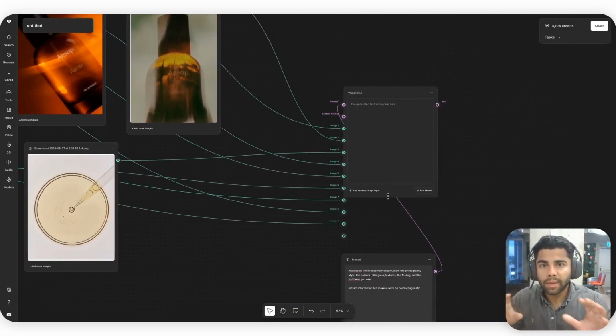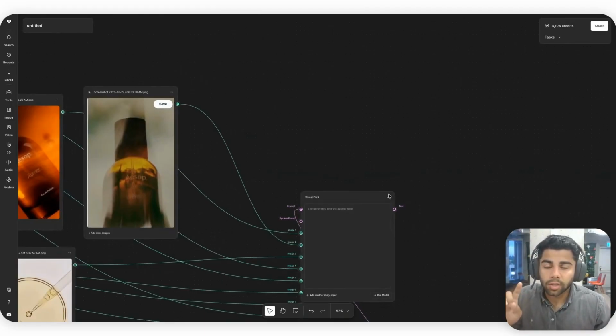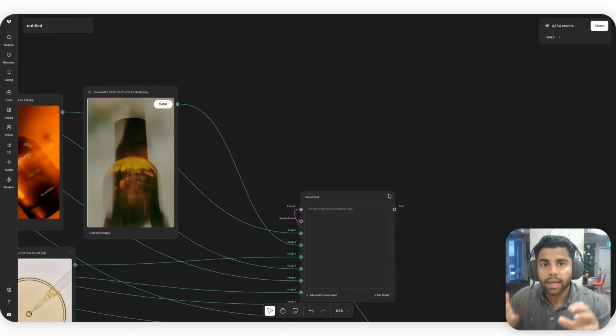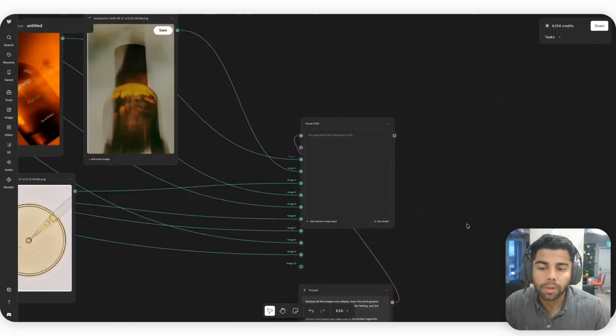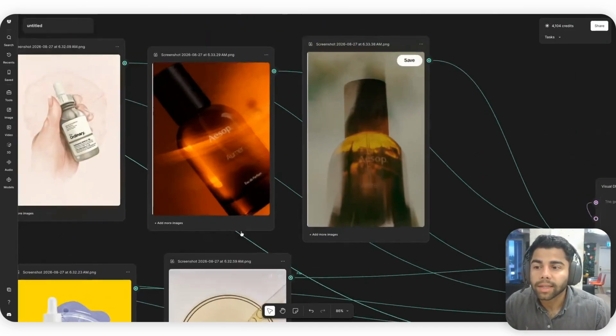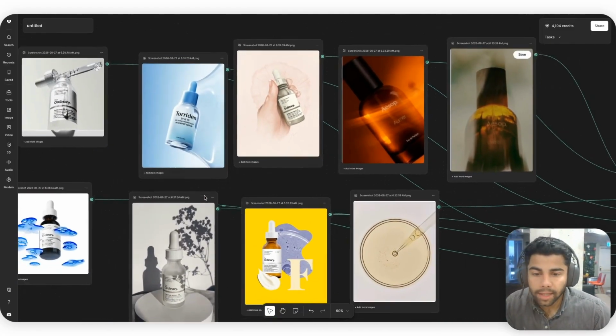And if it's describing the shape of the product, then we are telling the other models, other agents, to just prioritize visual DNA. So it's also going to prioritize whatever's in that visual DNA for the shape of the product, and your can is going to look skewed. Obviously, it won't be the same for Coca-Cola because these models are trained on that stuff. But you get what I mean, right? So you never want to explain the product itself inside visual DNA. You always want to give what we are observing from this style of photography, like this speed, this blurriness. That's kind of what you want to go for.